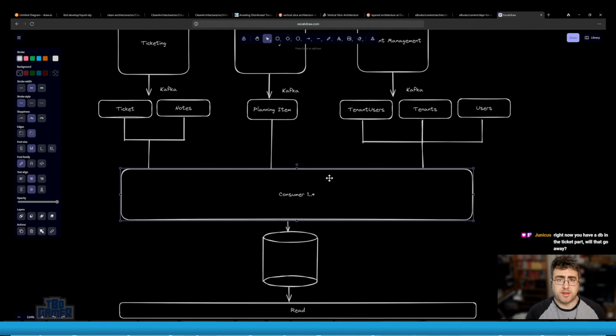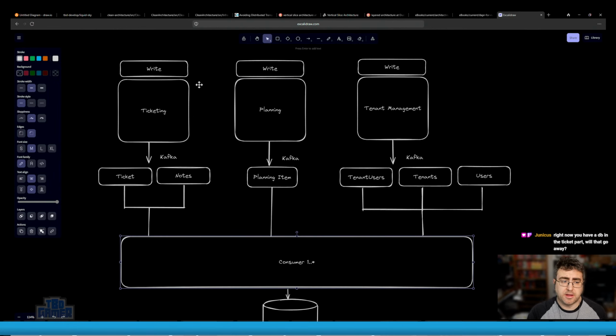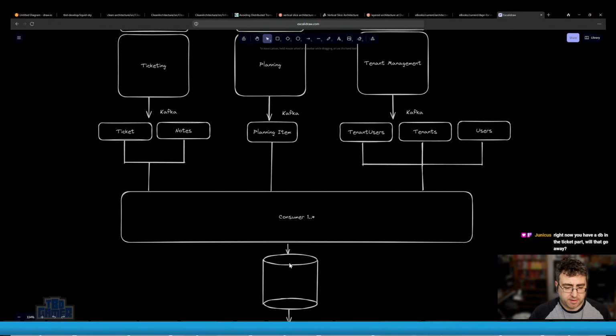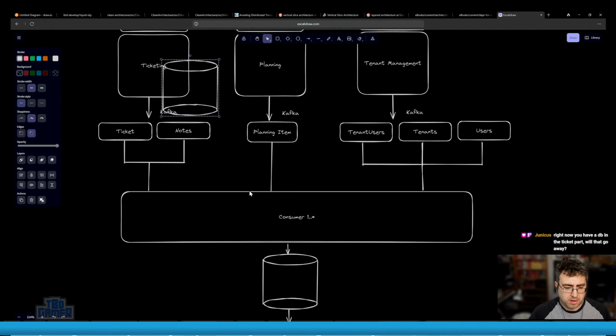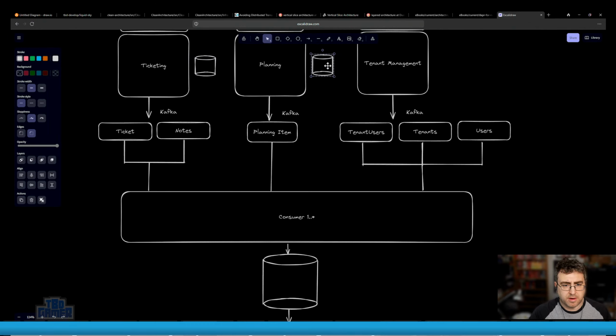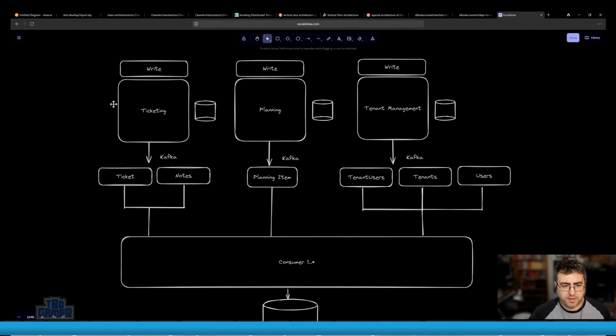So right now you have a DB, no, because that is a write database, right? There's still databases, right? These still have their own database, data stores, right? This is the API, right?